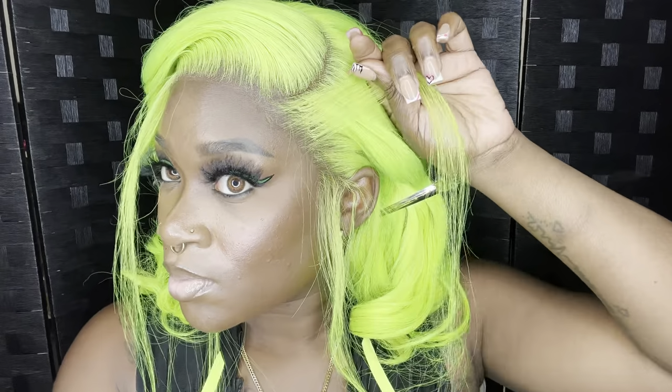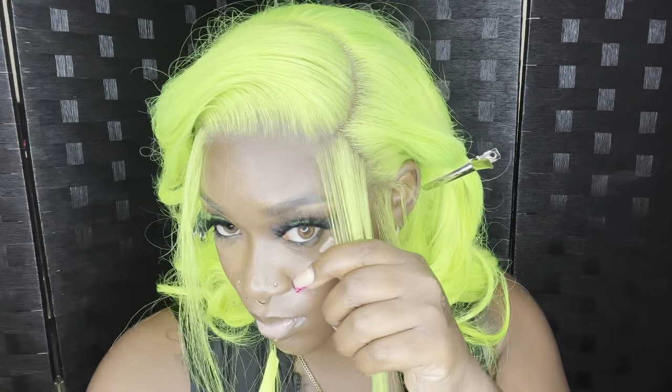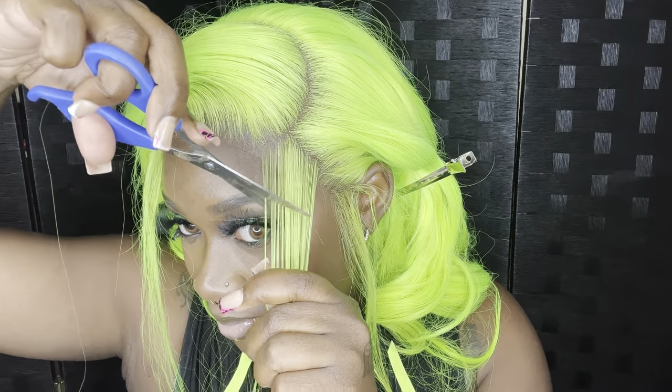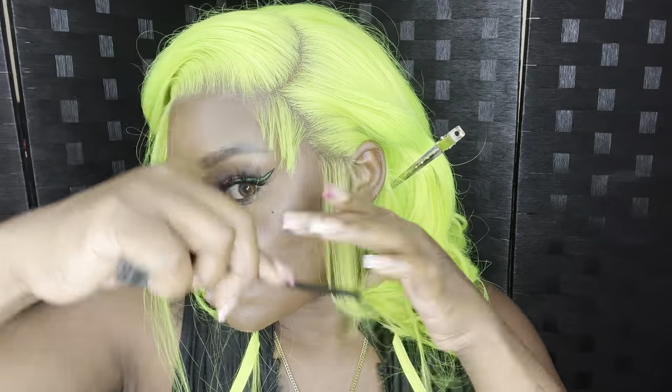We done already went and pre-flat ironed it and just pulled it back so y'all can see. If I wanted to do no baby hairs, the hairline is already pre-plucked and nice and plucked up, okay? So I'm just gonna go ahead, take some scissors, and I'm going to cut them nice and short, about an inch or so. And then I'm going to take my little curler and curl them up and then swoop it with that holding spray.